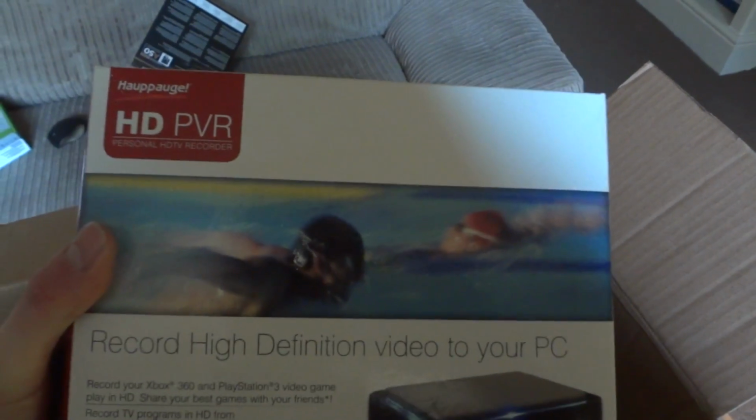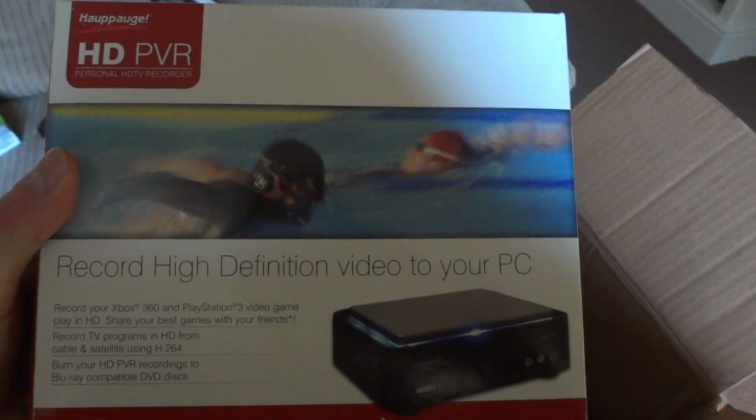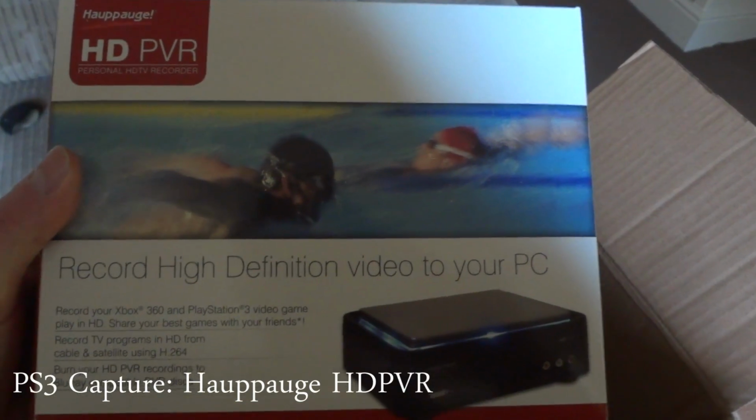And you can see here, this is the Hauppauge HD PVR. This is what gets all my PS3 footage onto my PC. It records up to 1080i.